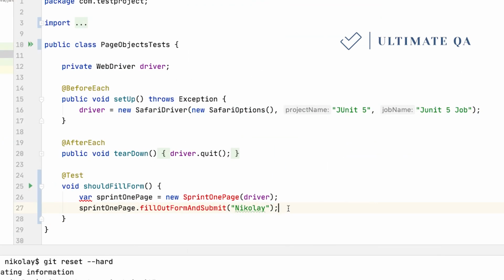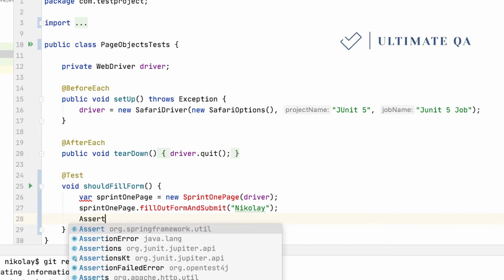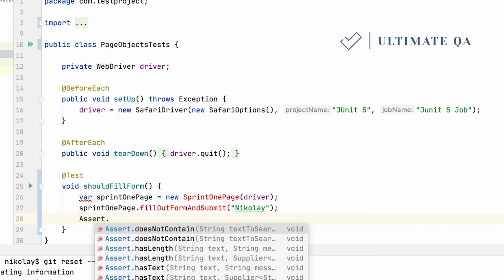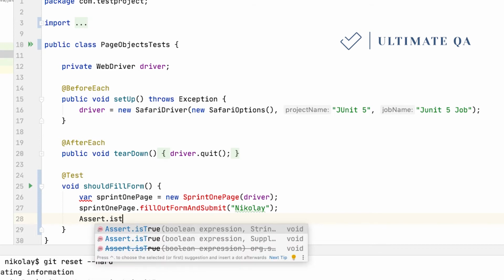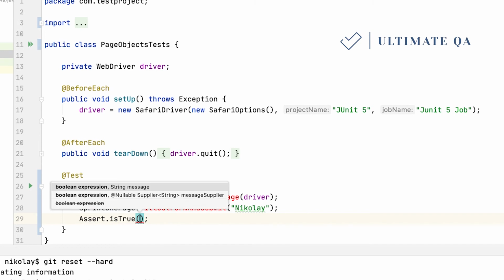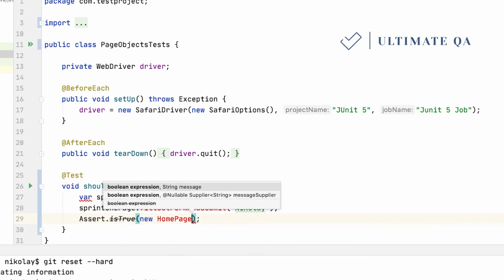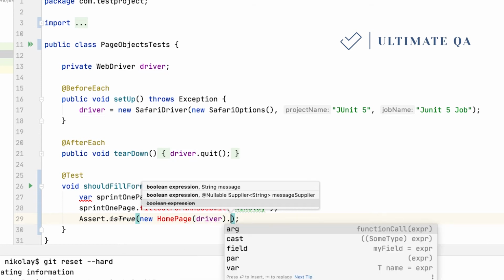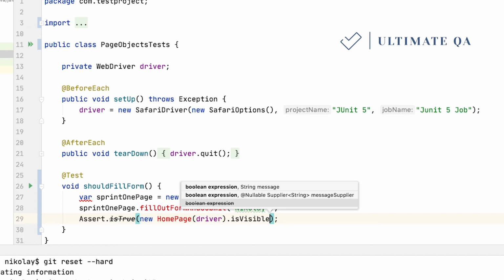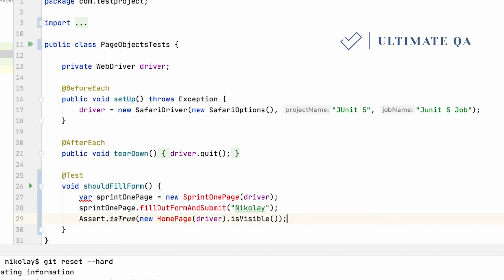And then we just are going to need our assertion. And here we're going to do a new home page. We're going to do a driver and then do that is visible. Just like that. Okay.